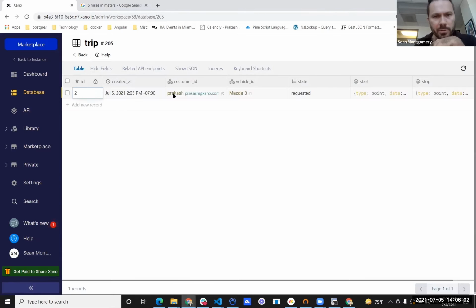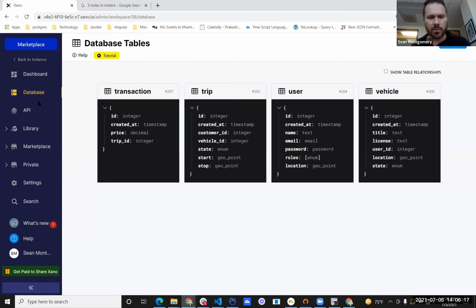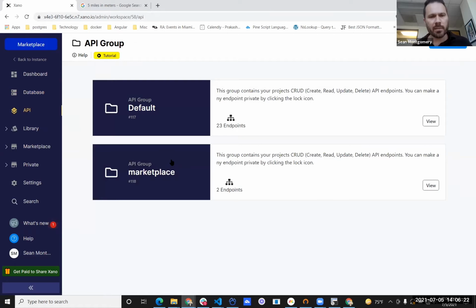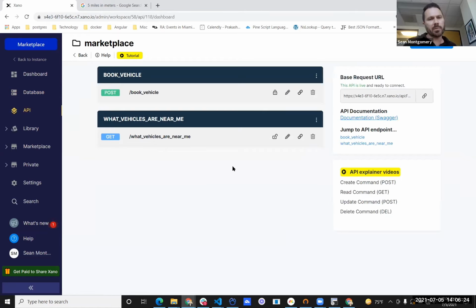Now the trip should be Prakash booked the Mazda 3. It just got requested, and it's got the start and stop. So I think that is the first step.